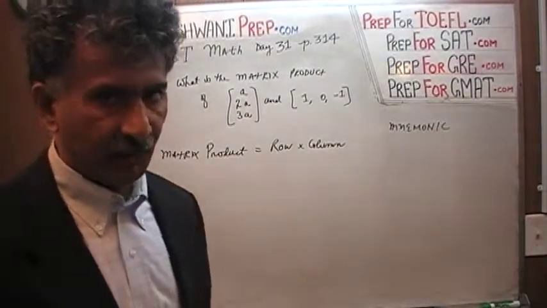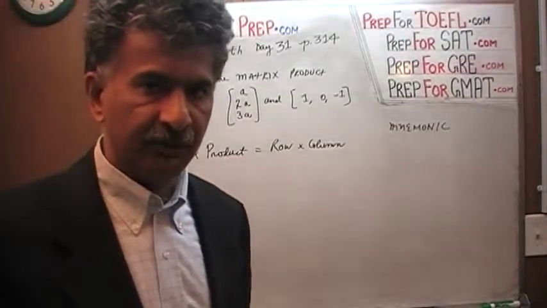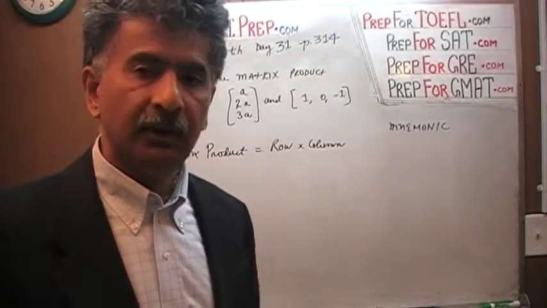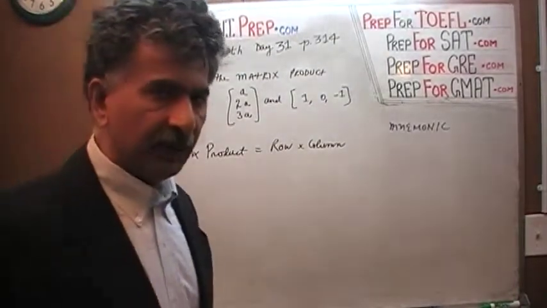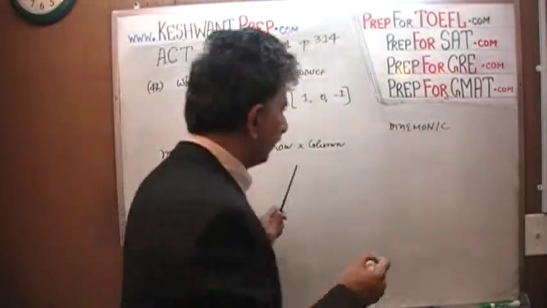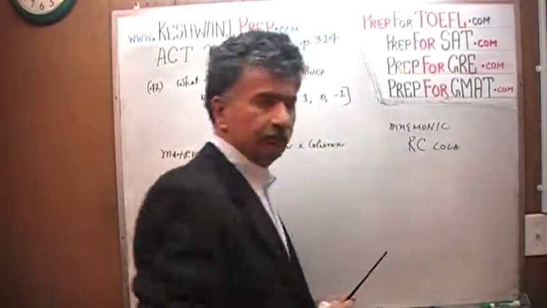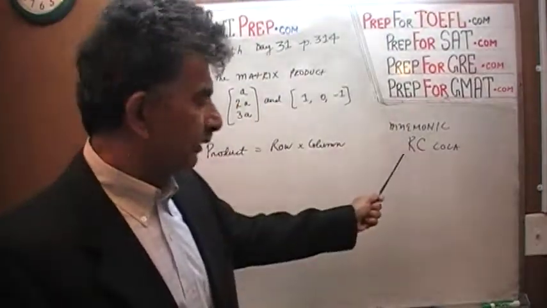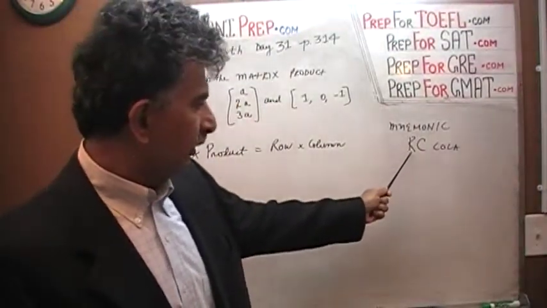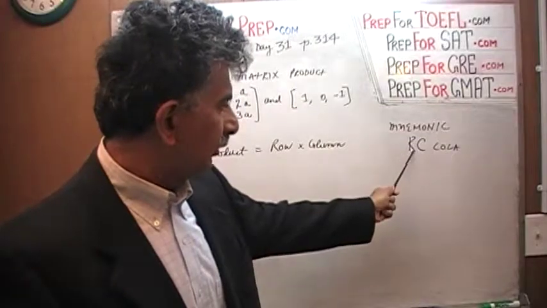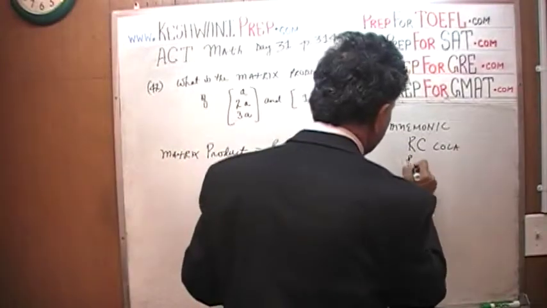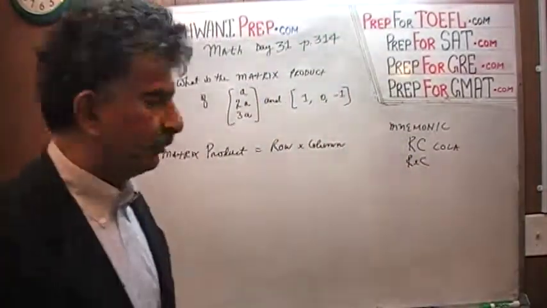Now this mnemonic that I'm going to share with you, I'm not sure if you're going to understand it because you're probably too young. I'm not sure if this product still exists or not. But back in the old days when I was young, we used to drink what was known as RC Cola. And my math teacher told us to remember just this part, RC Cola: row times column, you see? Row times column. Just remember RC Cola.